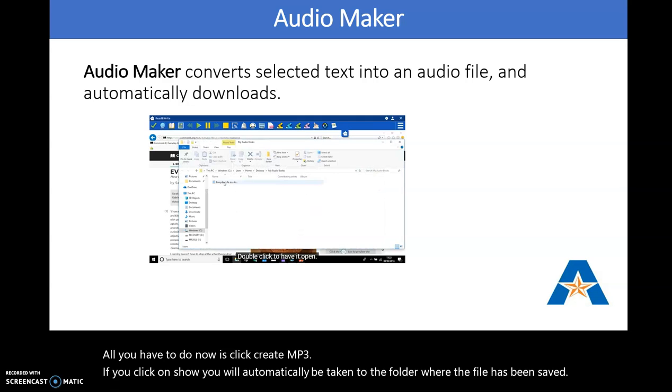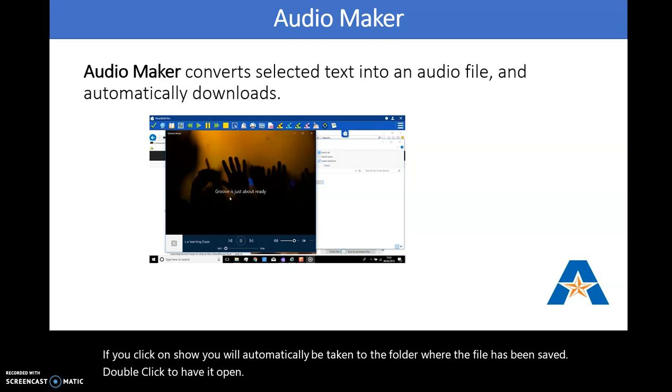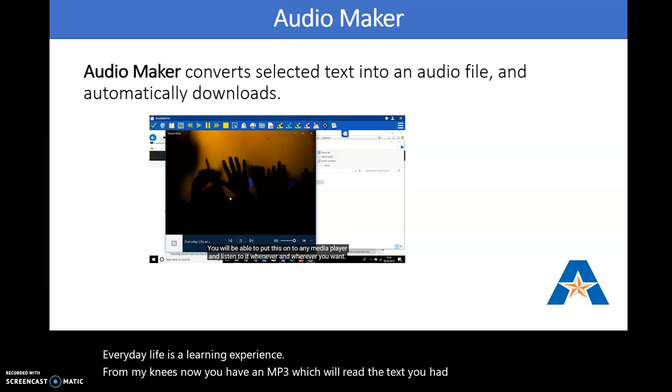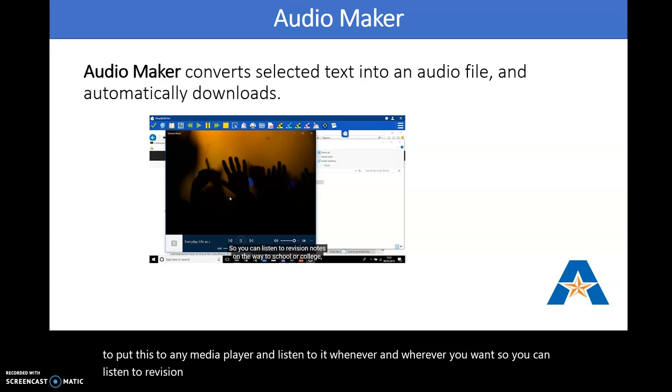Double-click to have it open. Everyday life as a learning experience. From my earliest boyhood. Now you have an MP3, which will read the text you had selected. You will be able to put this onto any media player and listen to it whenever and wherever you want. So you can listen to revision notes on the way to school or college, or a report on the commute to or from work.